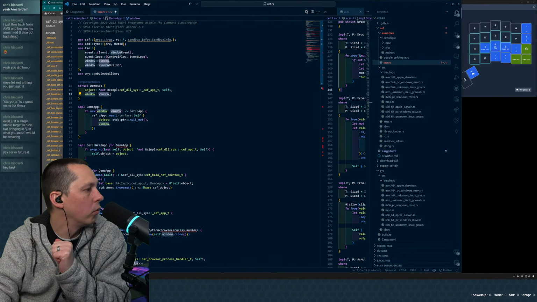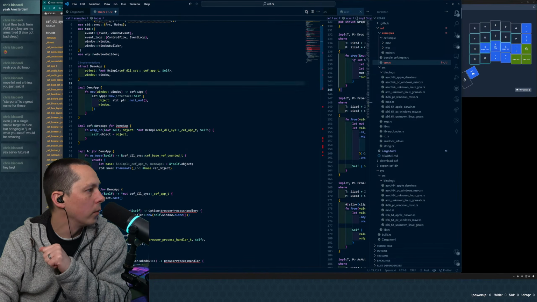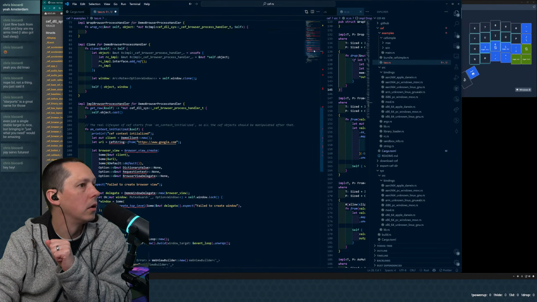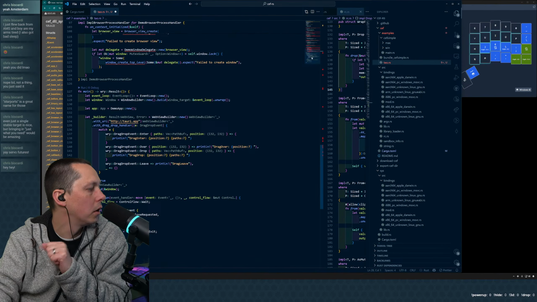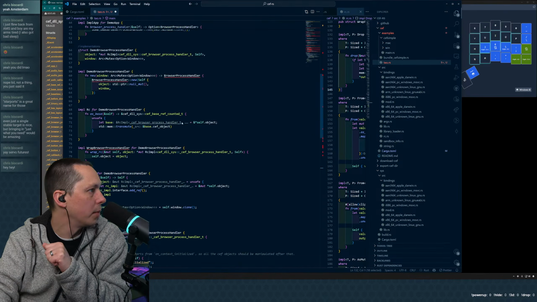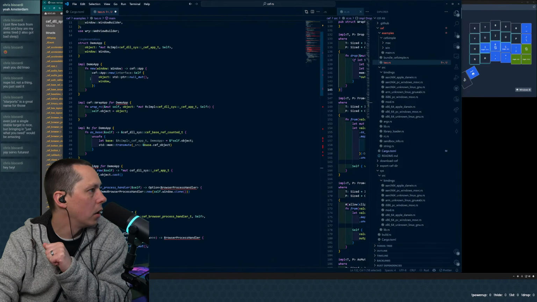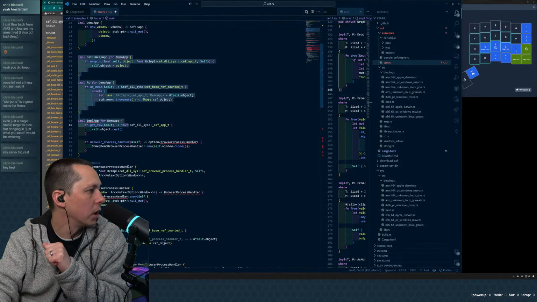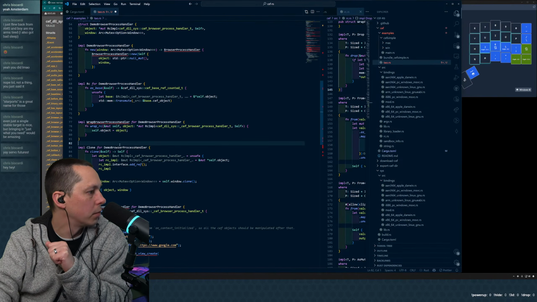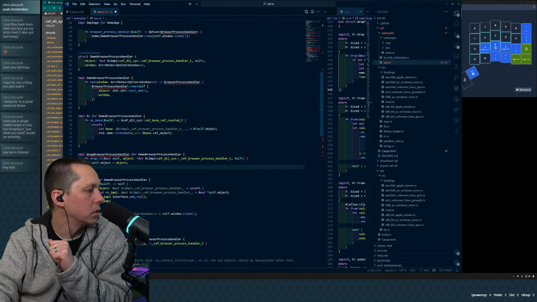This is now a Tao window, but it's doing this CEF app. From there we built up this demo app, and then we ended up pulling in most of this code from there, because it's doing a bunch of this demo browser process handler and all these pieces that we needed.